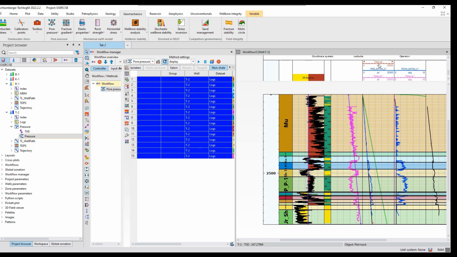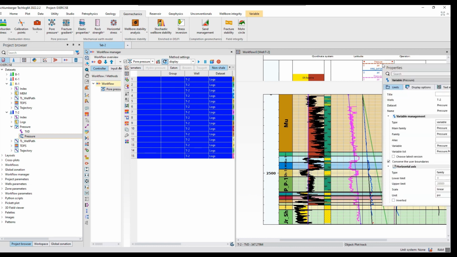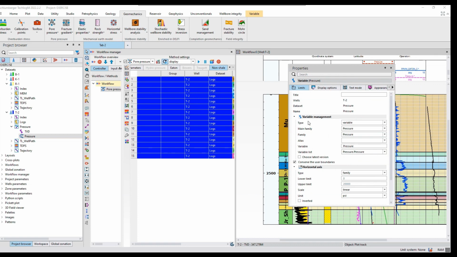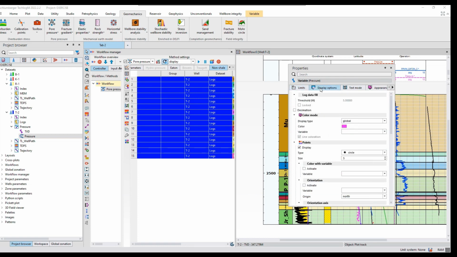If you see, I already have pressures imported because I selected those pressures previously when I was entering the data set. I'll just hit F4 in pressures, and I'm going to the display options.